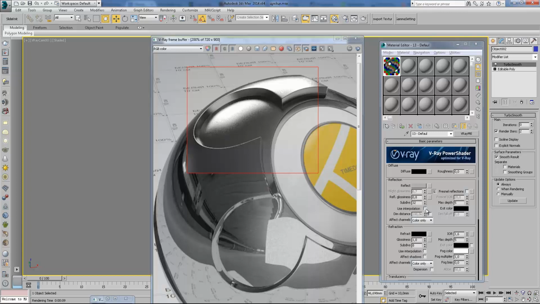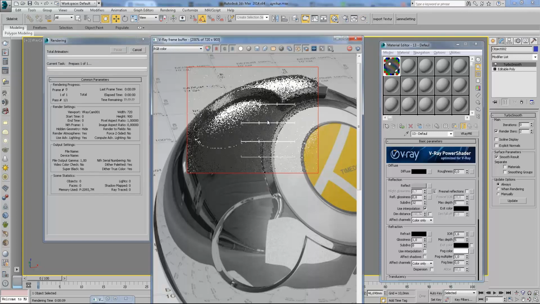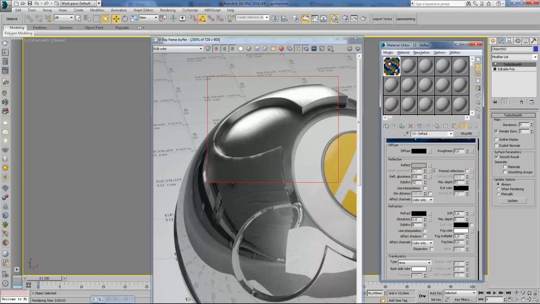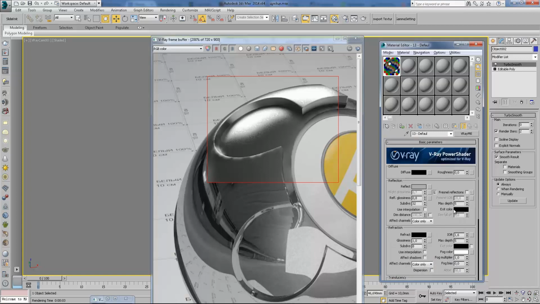Okay, 9 seconds here. So when we set interpolation to 9, we turned on interpolation, it got the render 3 times as fast. But as you see, right here, we are having this kind of effect. So if you want to use interpolation on tests, you can use it to speed things up, but I wouldn't recommend using it on the final versions of your project.